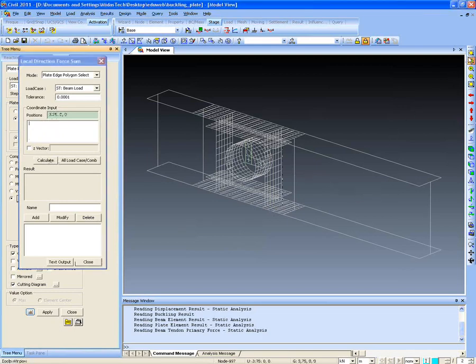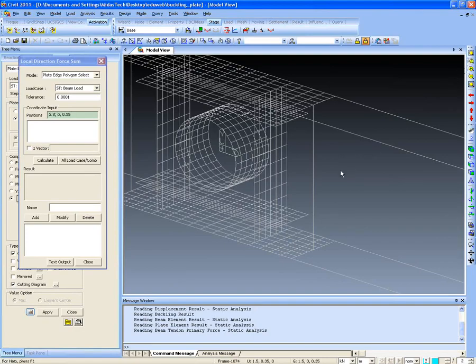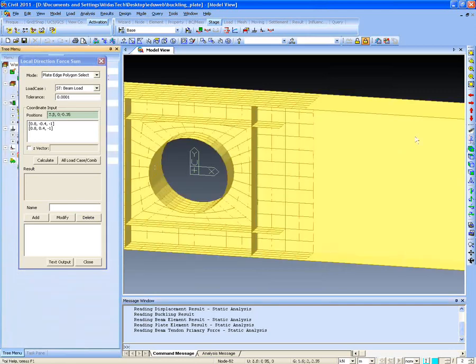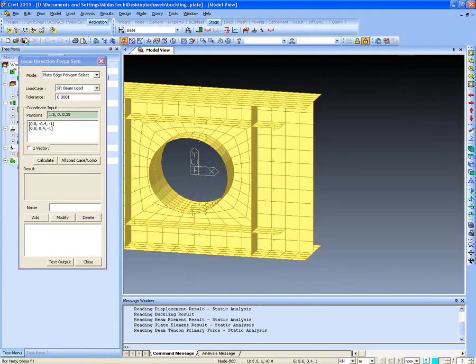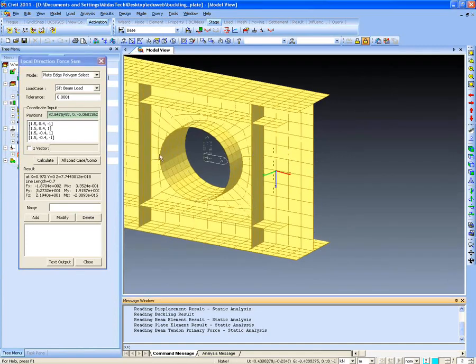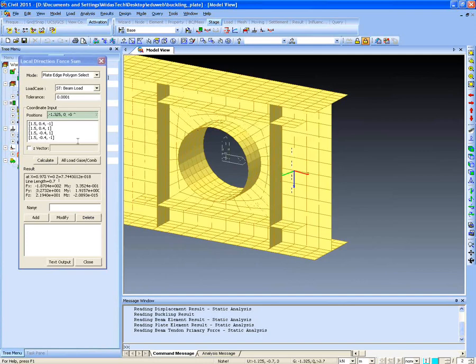It becomes very tricky when you have a lot of plates. So as you can see, I've selected the line and the results can be seen, which is the force sum of the force effect at this line.